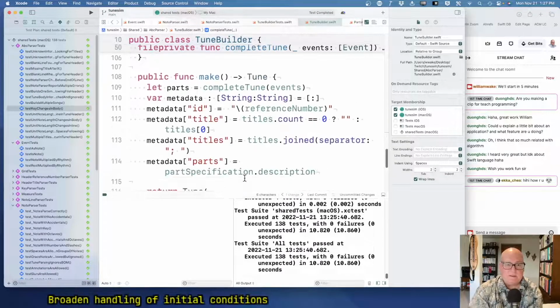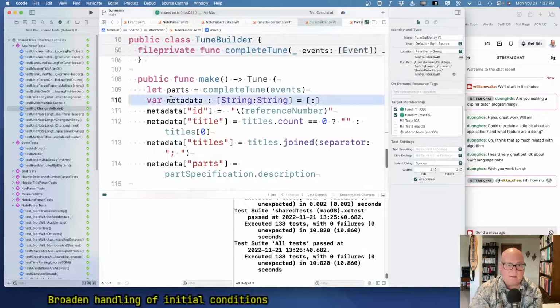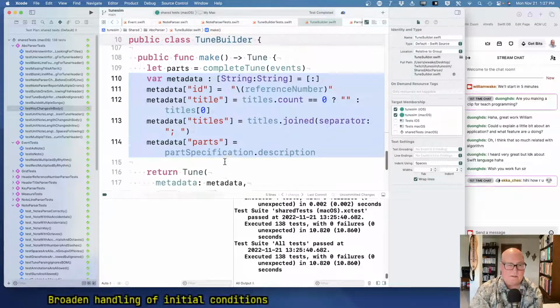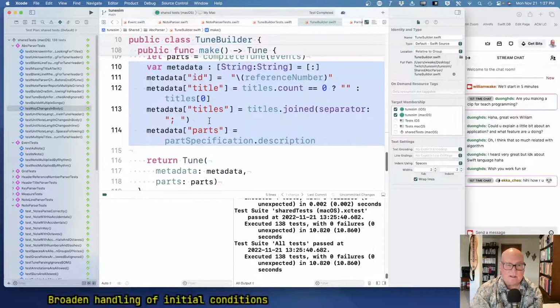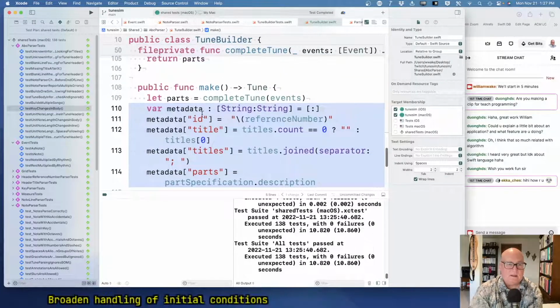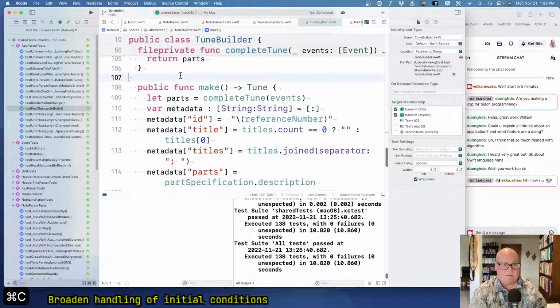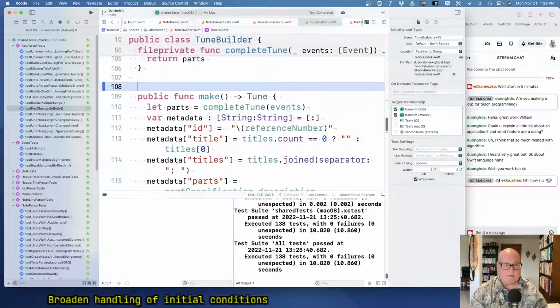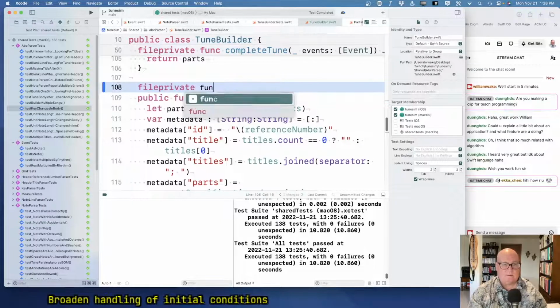Okay, the only piece I'm not totally happy with, I think this could explicitly be a method to collect the metadata. So let's make a function for that. File private. Gather metadata.